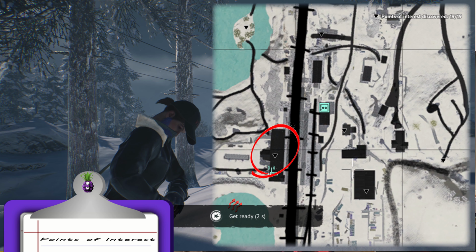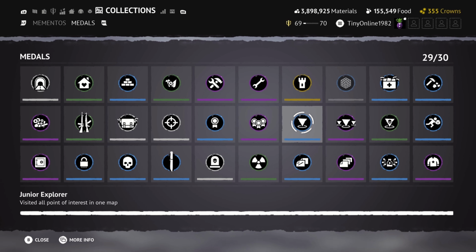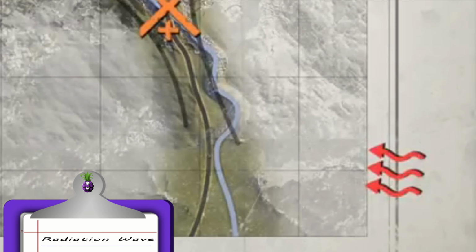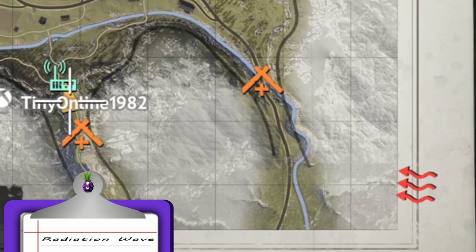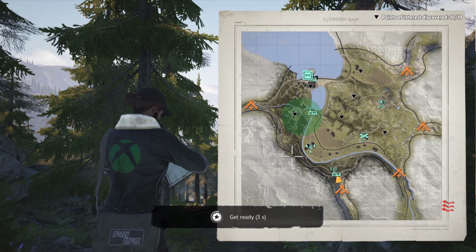The small white triangles with black borders are places to discover, points of interest, and become black triangles once found. There are two achievements to do with this. The three red wiggly arrows on the map are the indication of the direction that the radiation wave will come.